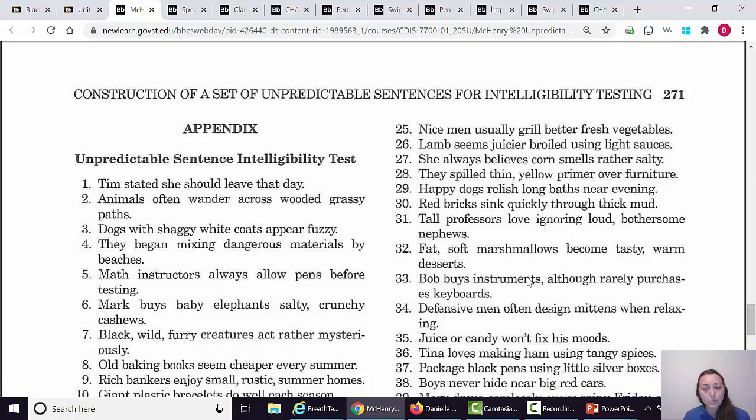Then you add up all of the words you understood, whatever that is. Let's just say it's 70 out of 100 words, out of all those sentences. The total number of words is the sum, and how many you understood correctly goes on top. So 70 out of 100, 70%. And then you can say the patient was 70% intelligible at sentence level given unknown context.